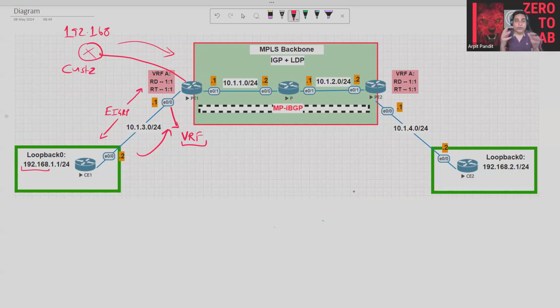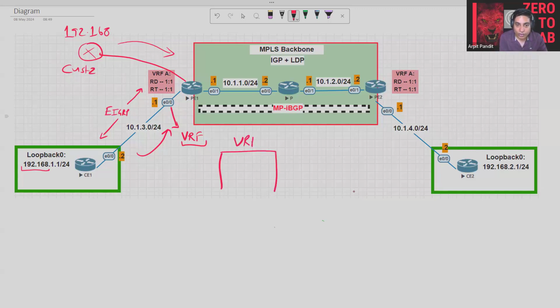So if we were using just the global routing table, the routing table that we always use, show IP route command, then these routes will get mixed up, right? And how would you know which 192.168 route is coming from where? And there may be other conflicting routes as well. So to keep the routes separate so that we can understand that these routes are coming from customer 1 and these are coming from customer 2, and we make sure that they never get mixed up, we use dedicated routing tables.